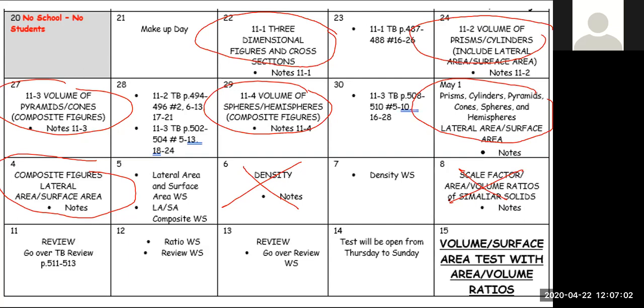So again, I'm going to go over those because I think they're important. They're also part of the curriculum. But some of the classes are in different places than we are, like the other geometry honors classes a little bit behind us. So we're going to leave those couple topics off the test so that, again, everybody's getting a fair assessment and everybody's being graded the same way. So again, the ones that I circled are the ones that you're going to see on that next test. Just like the last one, I will have it open from Thursday through Sunday. So again, you'll have a few days that you can log on and test.